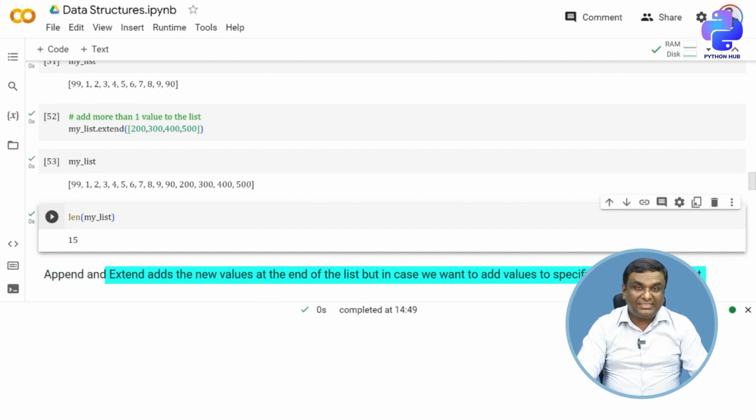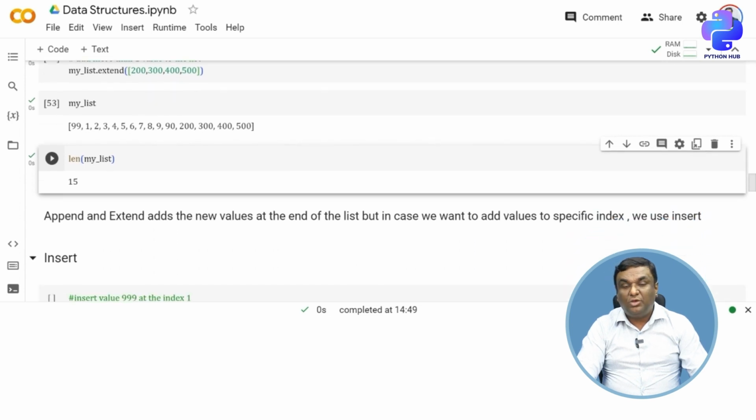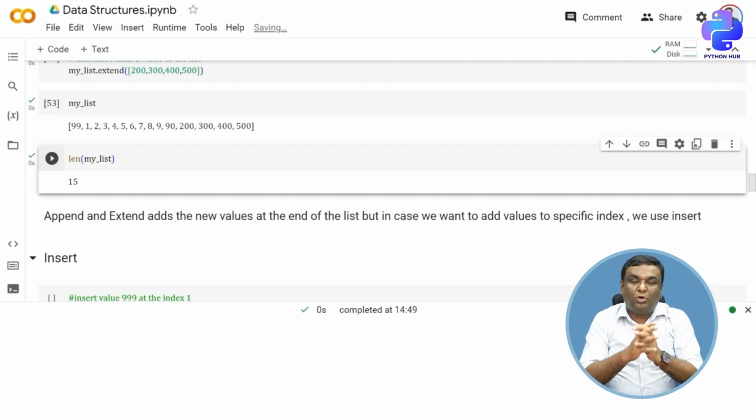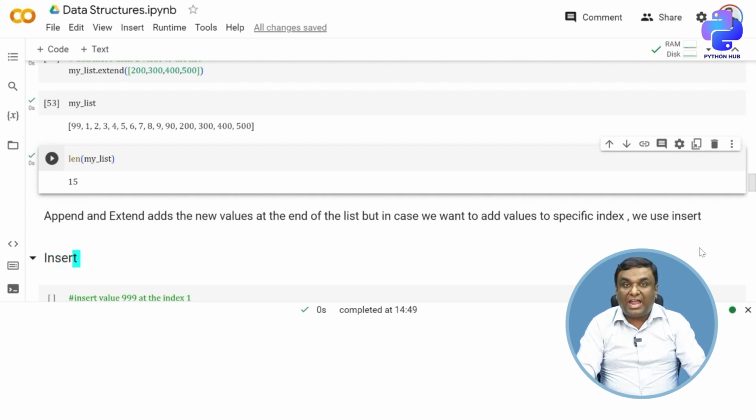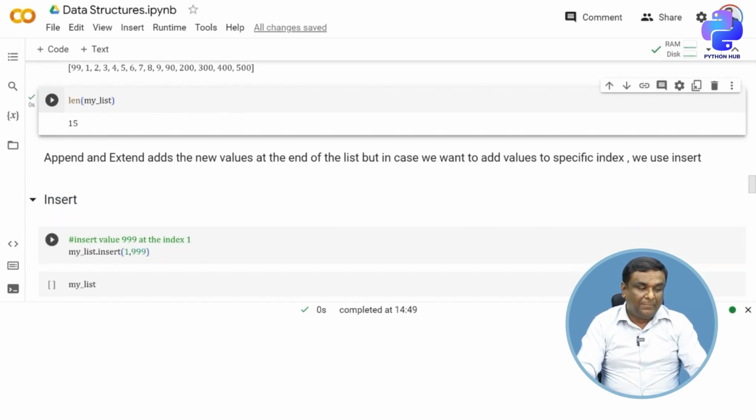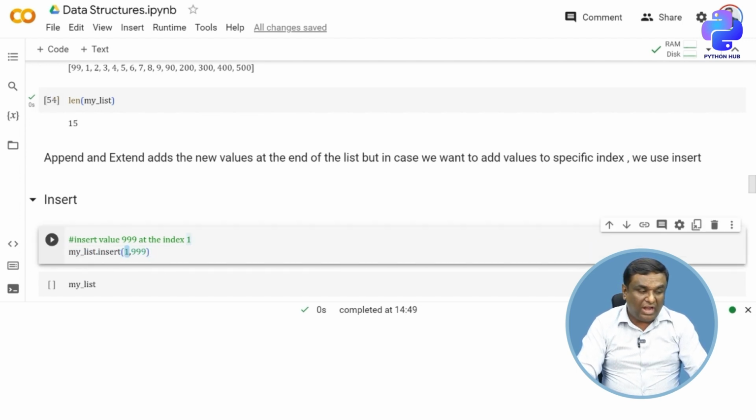So append and extend add the new values at the end of the list. But in case you want to add values at a specific index, you can use insert. You have seen different ways of adding values to the list. The 4th approach is insert, when you want to add at a specific index. So I want to insert value 999 at the index 1. So what should I do? I'm just saying my list.insert, I'm giving the index value 1 and I'm adding the value 999.